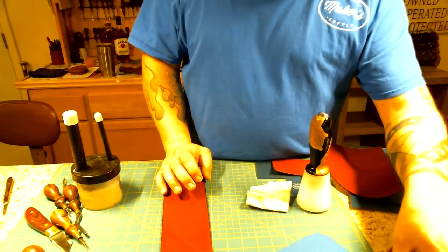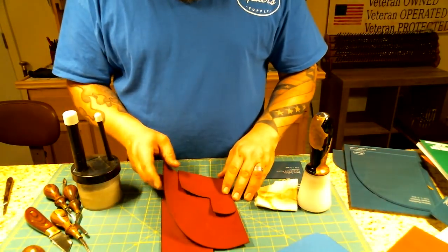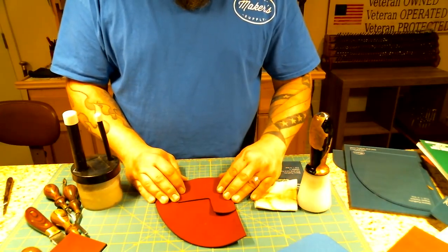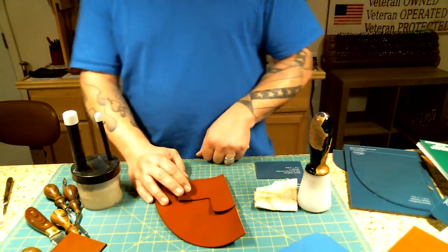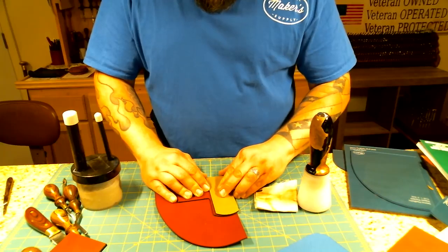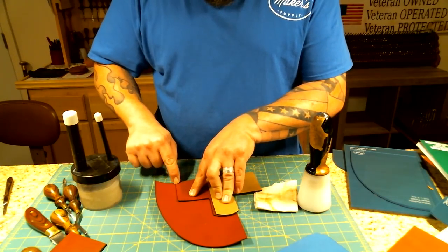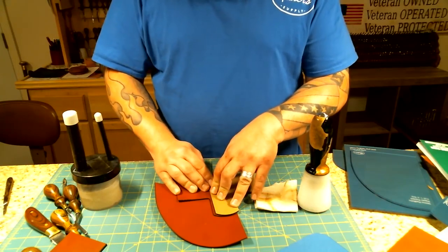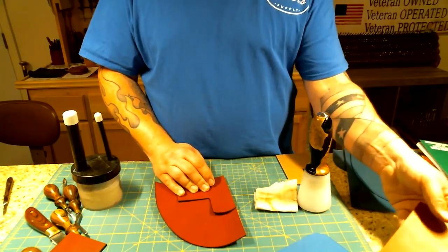All right, the next thing that I am going to do is go over to the sewing machine and sew these two pieces together. And what I'm going to sew, if I can find my ruler, I'll just use the template here. I'm going to sew one line just like that right there, and then another one just like this right here. And I'm going to stop just a little more than an eighth of an inch from the bottom on both of them. And that'll be that. That's all I'm going to sew to put these pieces together. So I'm going to pause the video here, and when I come back, that will be sewn.